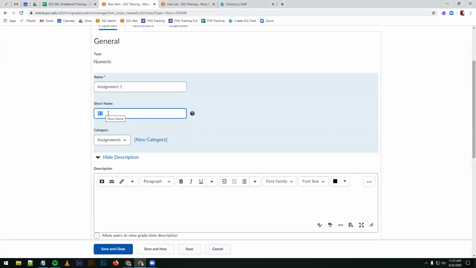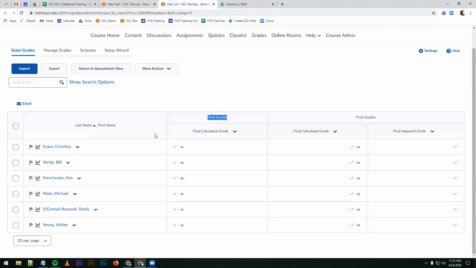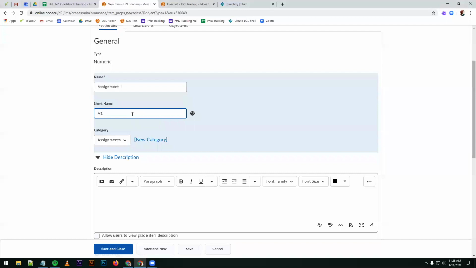I'll actually show you this when we get more grades in the grade book. Basically, you're seeing it on this horizontally scrolling page, and they're going to see it on a vertical one. I'll show you what the student view looks like as well once we fill out the grade book a little bit more.